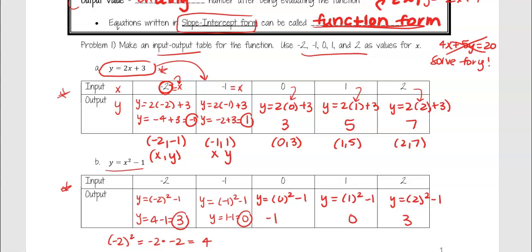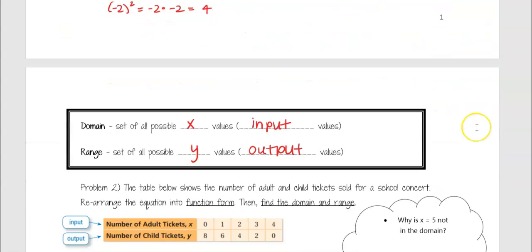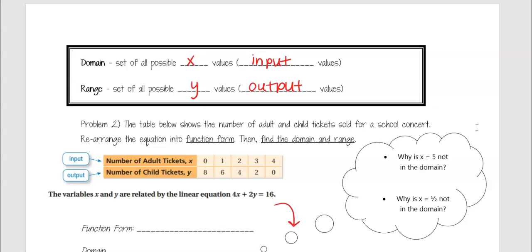So now that we're in Algebra 1, though, we're not really going to be using the terms input and output values. We have more mature names of vocabulary words for this. Domain is the set of all possible x values. That's your input. Range is the set of all possible y values. That's your output. Guys, you will talk about these words for the rest of your math lives. We need to know what these words are, domain and range.